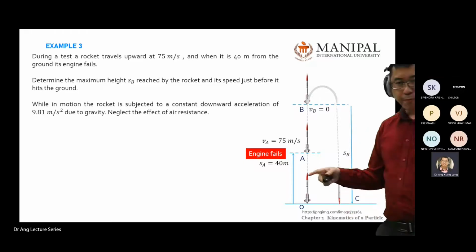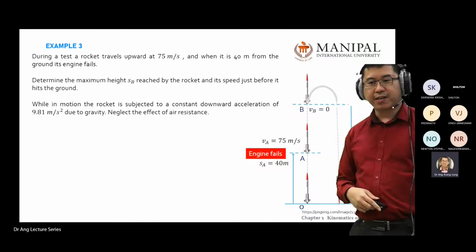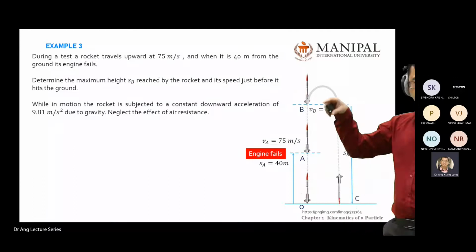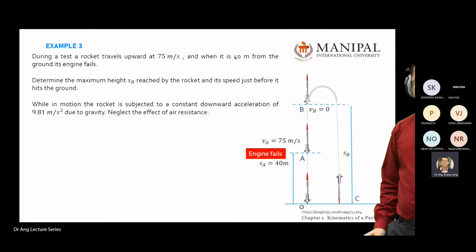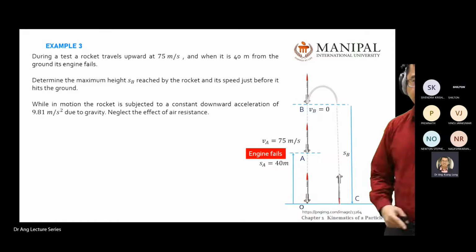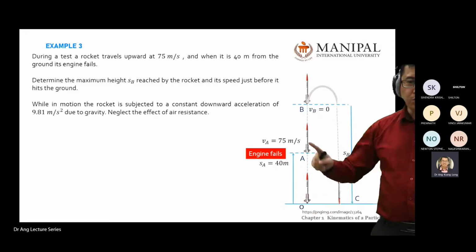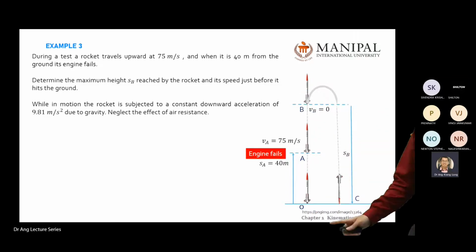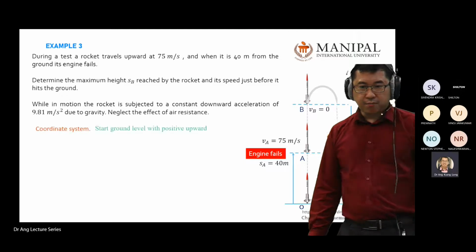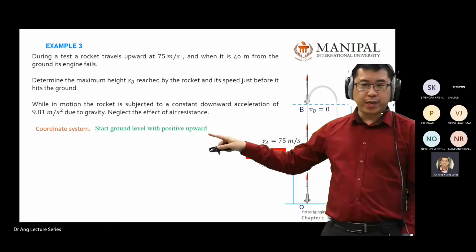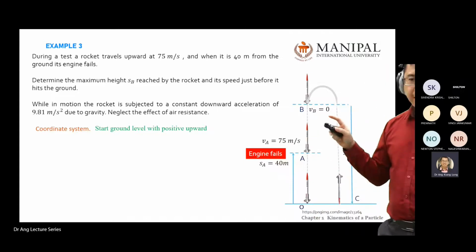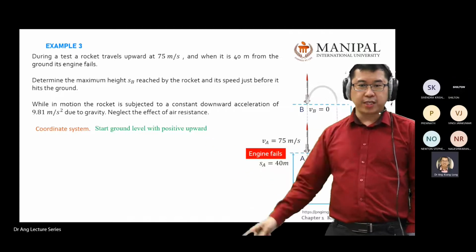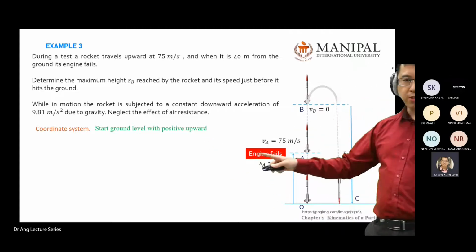And before you start, you need to know where your positive direction is. Going up is positive. Going down is negative. And going to the right, in this case, you don't go right, but go straight up and then at this location, it flips and then goes down. So you only have a one-dimension problem here. So first, know where is positive, where is negative. Before you solve an engineering dynamics question, you always know where your location is. So where is positive, where is negative is very important.